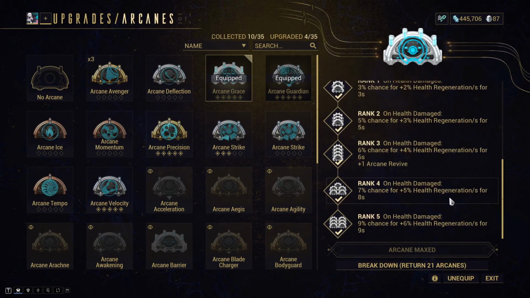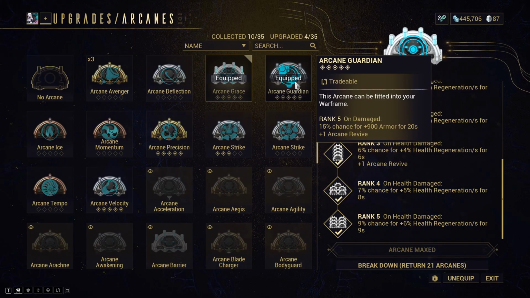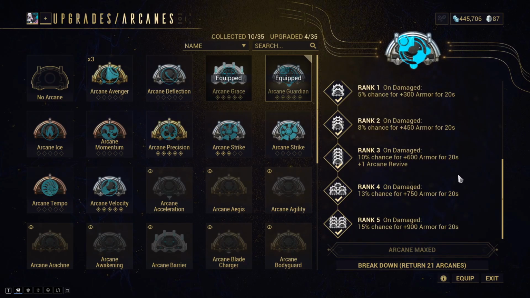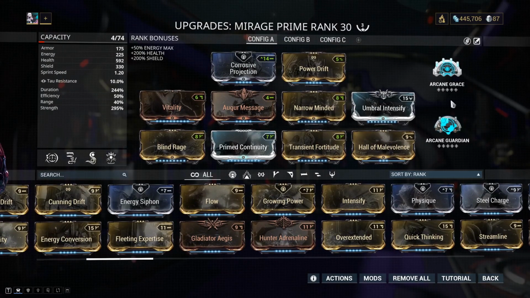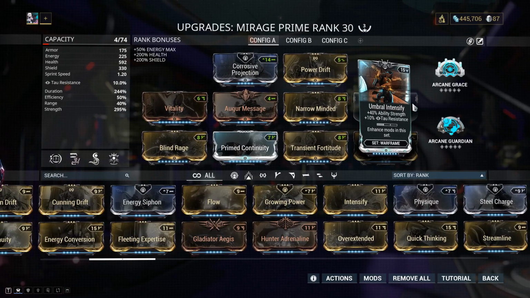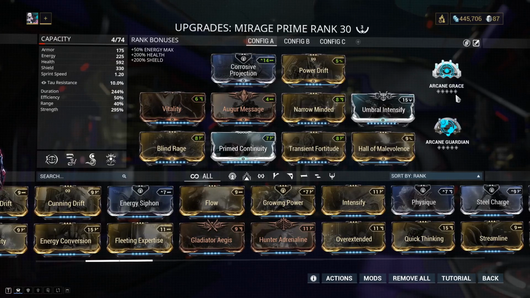At rank 5 on health damage, 9% chance for plus 6% health regeneration per second for 9 seconds. That's really good. It's just extra survival. You already have a ton of damage, so the extra survival is just helpful. And then the other one I use is Arcane Guardian. Undamaged, so just getting hit, plus 15% chance for plus 900 armor for 20 seconds. So armor is extremely helpful. It's just a great way to survive, essentially. And like I said, I use these arcanes for survival. But like I said, though, you could use precision. That's perfectly fine, but you want to be using your pistols if you're using precision. So that's your secondary weapon.